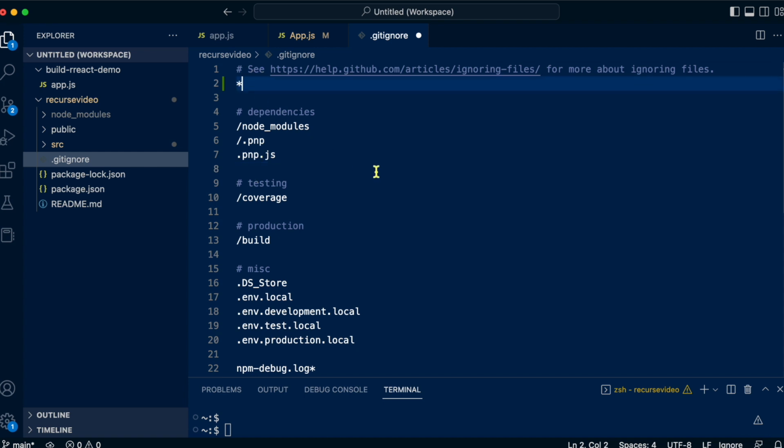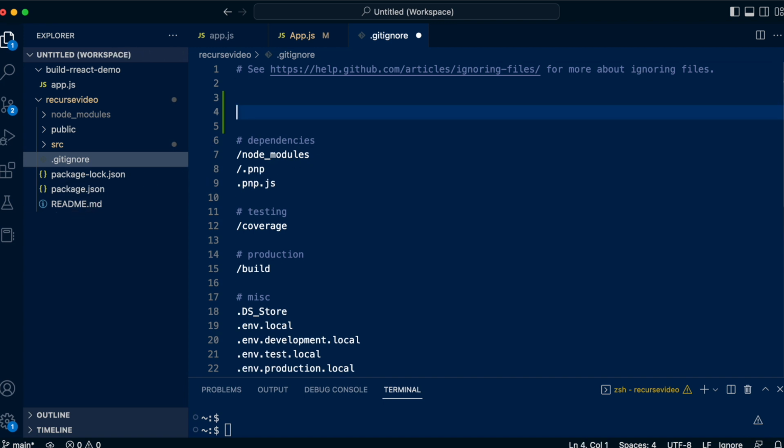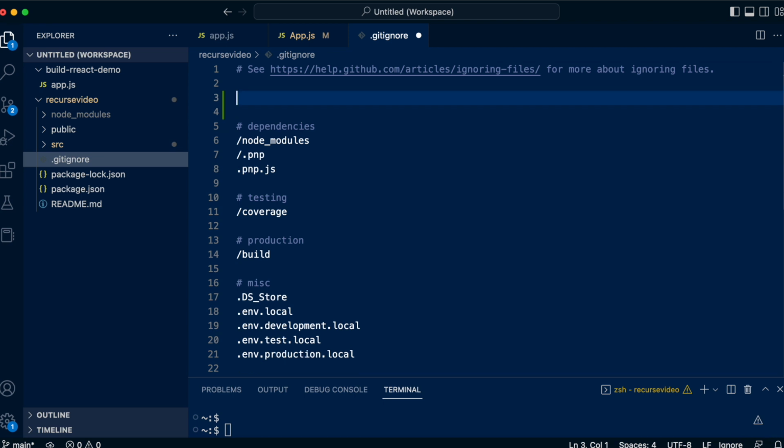There's many different techniques to configuring your git ignore, but one good one is to just use a star here. So this will ignore everything, every file, every folder in your thing. And then down here, you can enter star. I don't know what just happened. But yeah, you could put a star here to ignore everything.